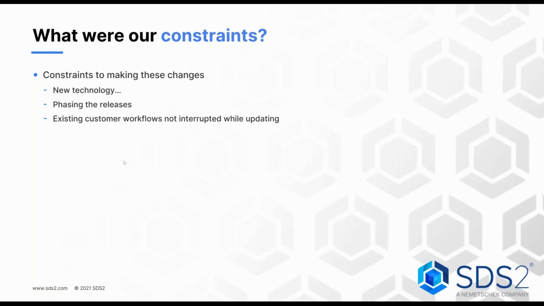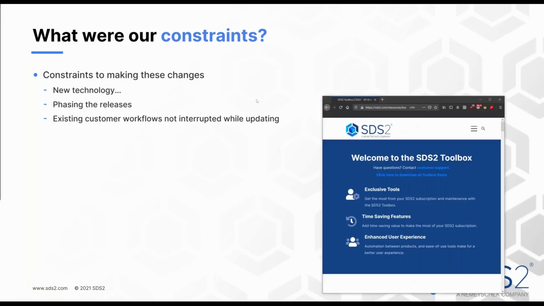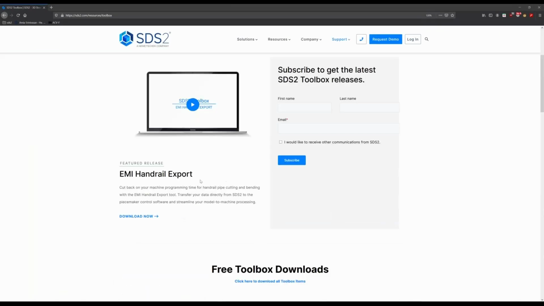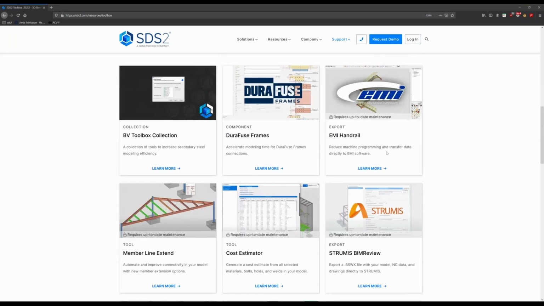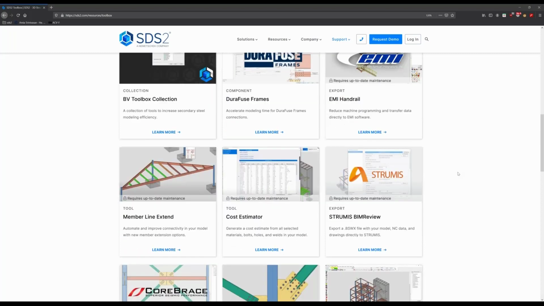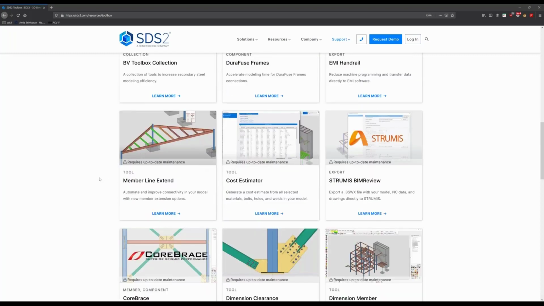Some examples of what we came out with this year: beyond the user experience update, we've also brought you Toolbox plugins, which are these amazing plugins that have been developed by people in-house that enhance your productivity in myriads of ways. So I'll just show you a quick guide. This is the SDS2 webpage. You can actually go to the webpage and get them all. It's pretty impressive. But a lot of these things are with our own partners, and some of them have been built by people at SDS2 as well. And they're all aimed at helping you with your production.